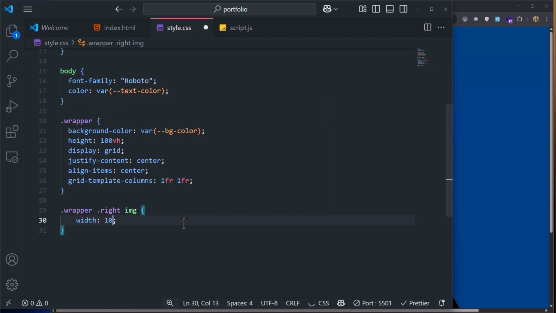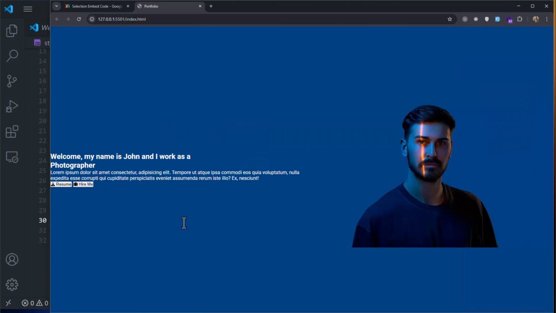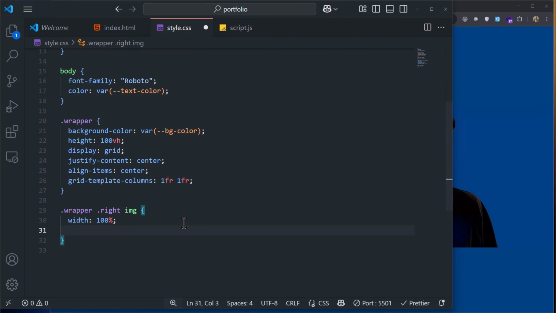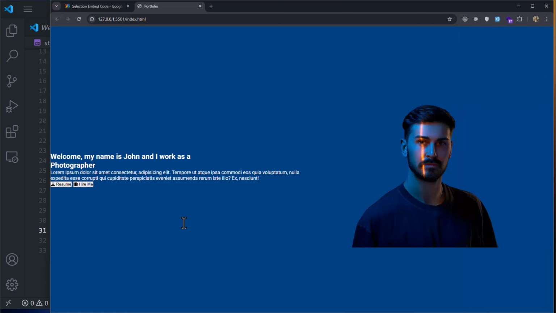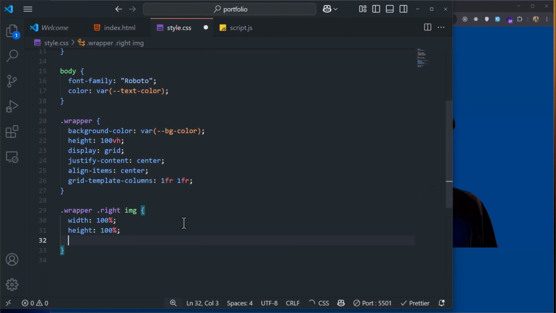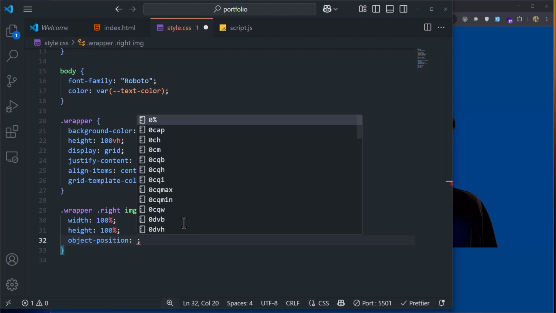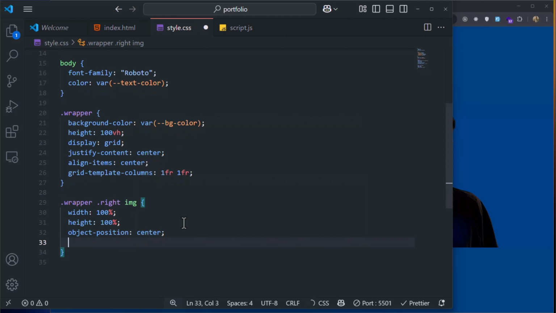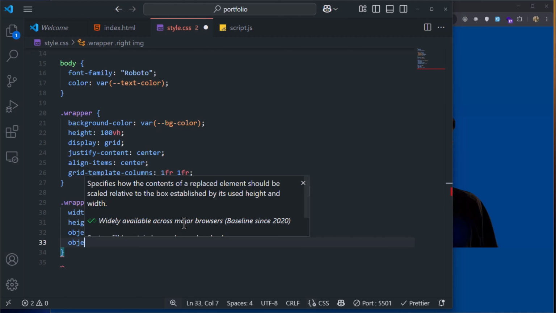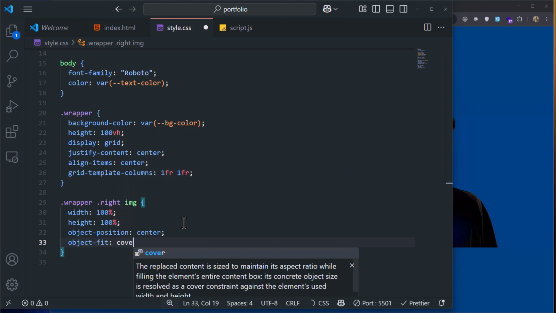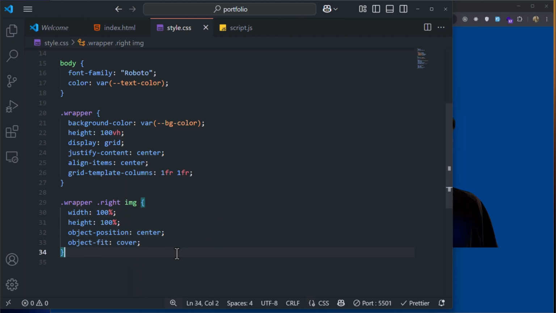So this should have a width of 100%, and we're gonna give it a height of 100%. Sorry, I forgot to say percent. Now we should say object position should be center, and the object fit should be cover. Now this is it. So object position center, object fit cover.